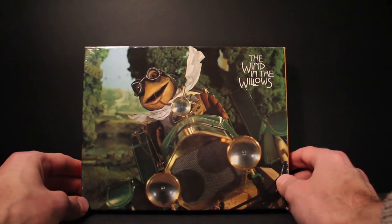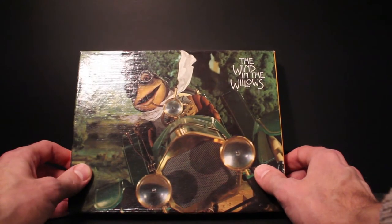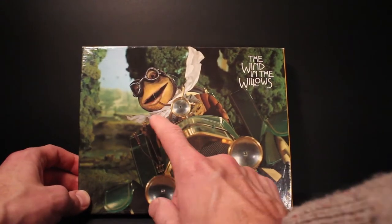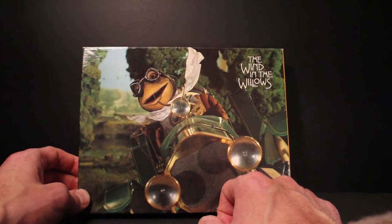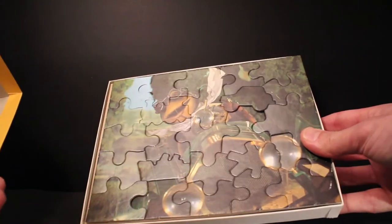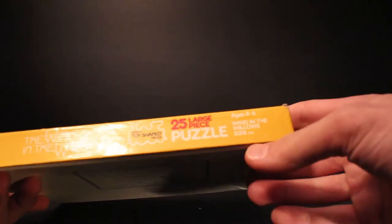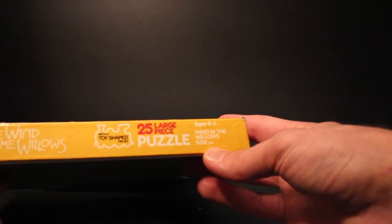The fourth one in that set is this — Toad in his car. Out of all of them I'd probably say this is the most common one; I've seen it appear on eBay a few times. This is the miniature version of Toad in his green car — the first of his cars that he has in the film. Really lovely shot. The puzzle is the right way up in relation to the pieces. And these do have numbers — you can see it says number four there, so each of them has numbers one to four.